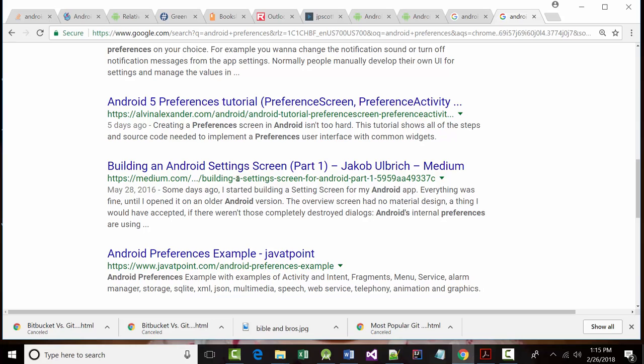I would tell you that if you're going to go out and look at these, which is fine, I wouldn't go looking at stuff that's 5, 6 years old. I would try to get stuff that's maybe 2015, 2016, and later, because stuff changes over time, and you might put in all the code and it might not work.